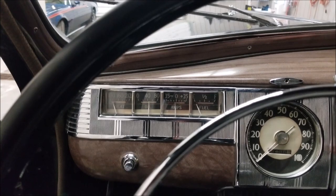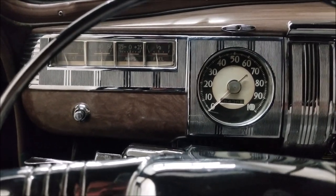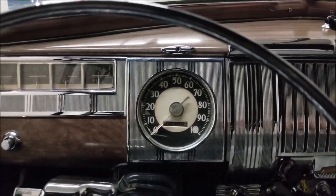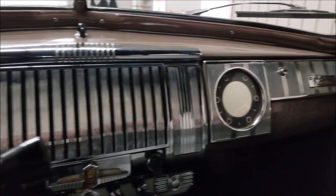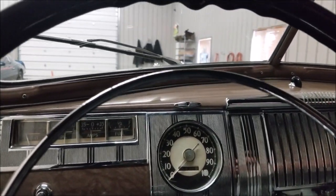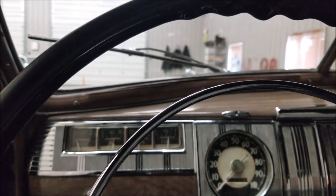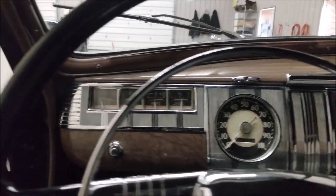Let's go ahead and start this up — amazing how smooth this car runs and how easily it starts. Up here you can see the oil pressure came up; temperature I'm sure will come up as the engine warms up, and the fuel gauge is starting to come up also. The odometer reads 66,436 miles, believed to be original through the ownership history of this car. The fluid drive transmission works well — I've personally driven it.